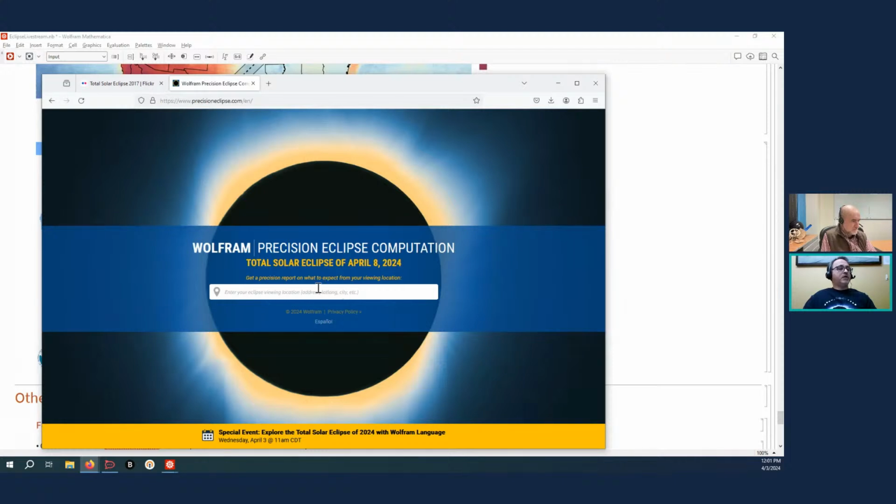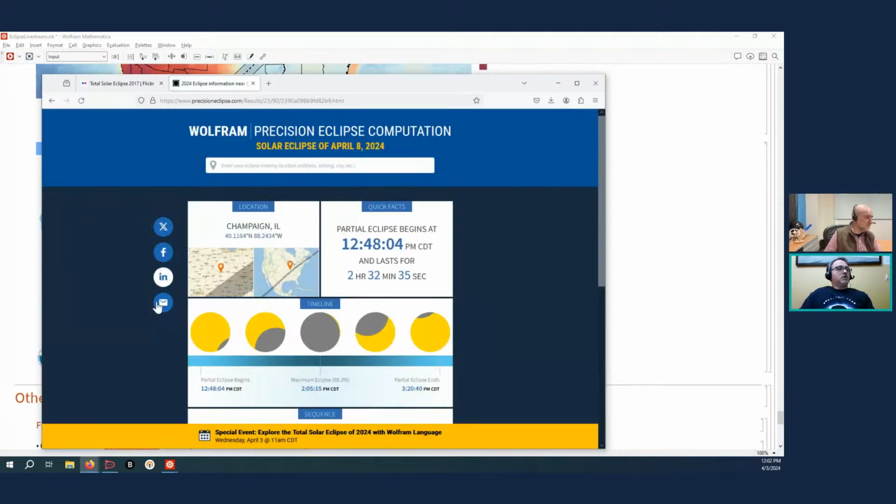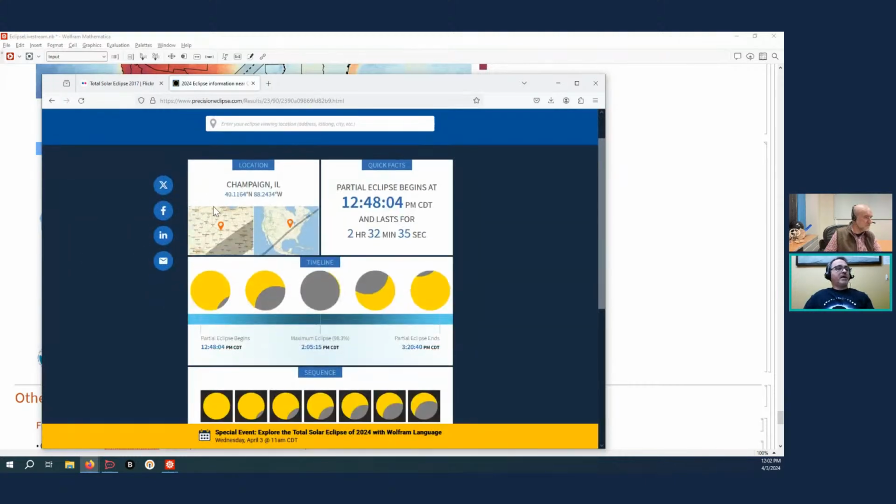So this is what the website looks like. It's just got an input field, and you can type your location in. For example, I can type in Champaign, which is where I'm observing from. You hit enter, and you can see it comes up. It gives you a couple maps, tells you the latitude and longitude that it assumes you're at. It says partial eclipse begins there.